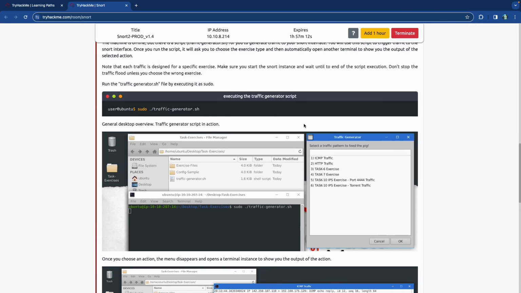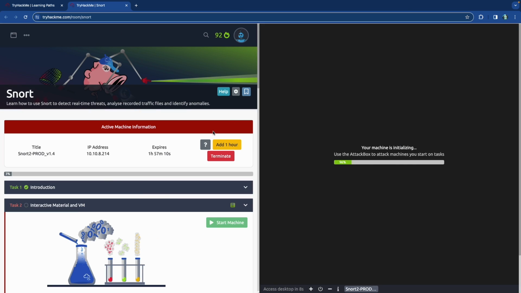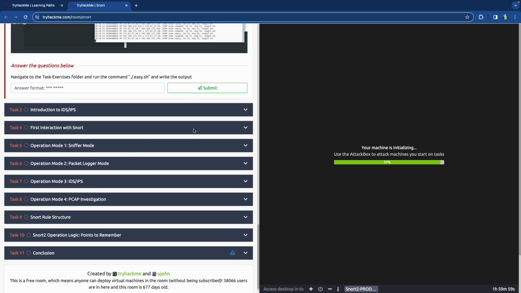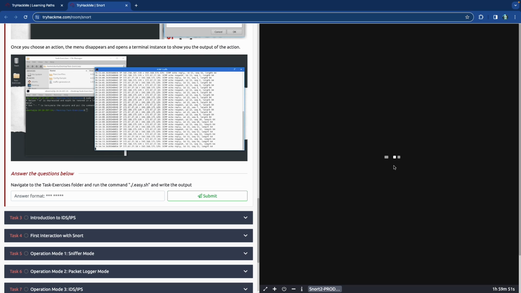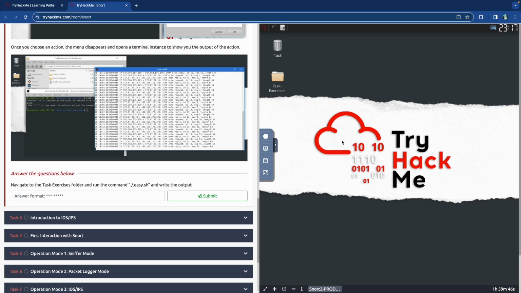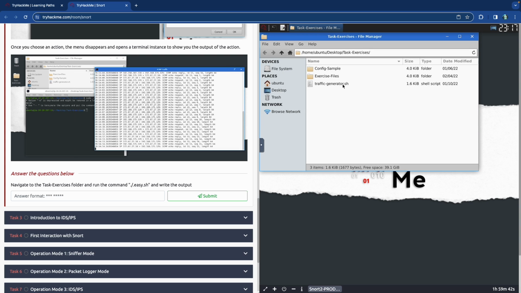Okay, so let's go to the show split view here, and we need to go to the task exercises folder. The machine is almost up and running, 99%, 100%. There's our machine, and we need to go to task exercises, which is right on the desktop, and we're going to run what exactly?